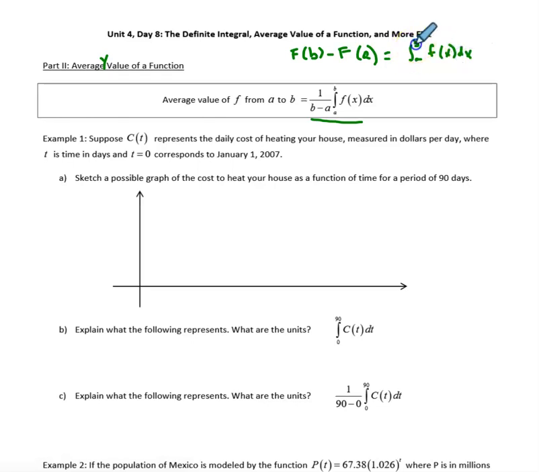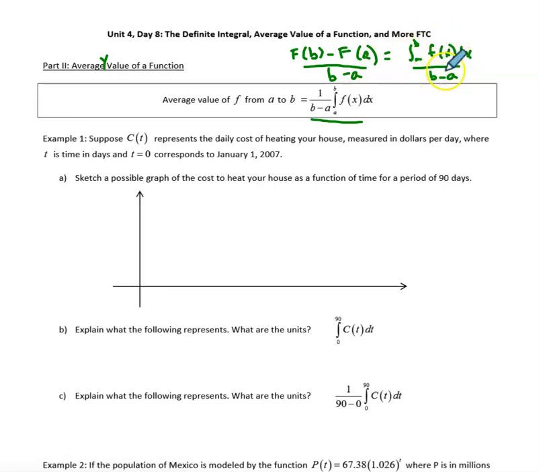Now, if I were to divide both sides of the equation here by b minus a, do you see how on the right side I have gotten the average value of a function? So the average value, or the average y value of our little f function, where little f is the rate of change function of big F. So the average y value of the rate of change function will be the average rate of change of the big F function. Let me see if I can explain this.